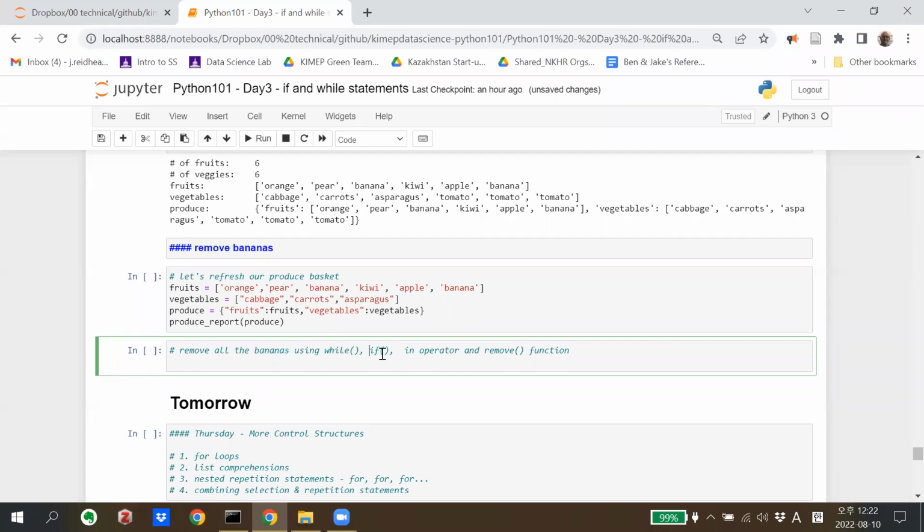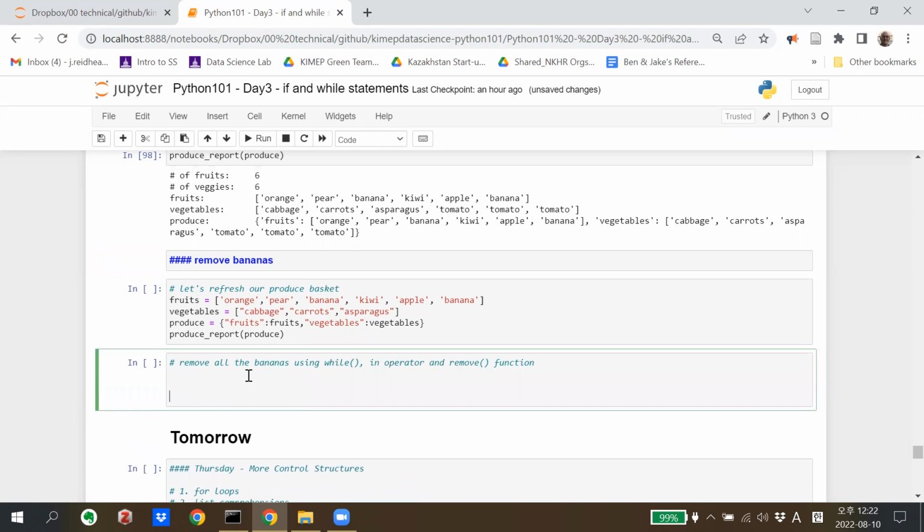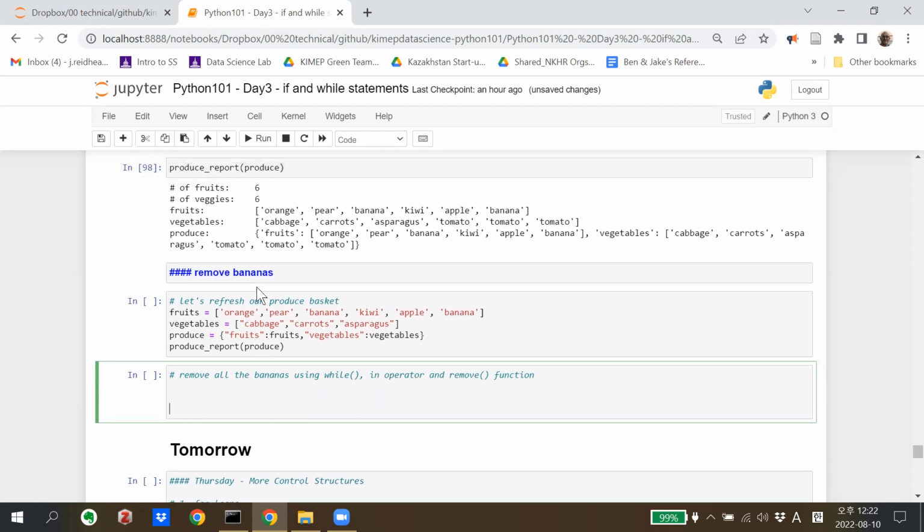I don't think I need the if statement here. The in operator and the remove function. So let's use the while loop to remove bananas as long as we have bananas in our basket. So let's go ahead and try that one.